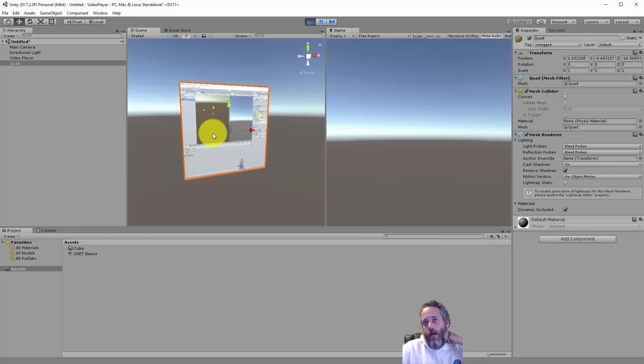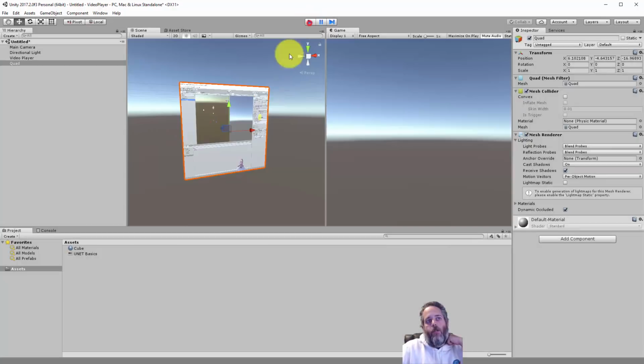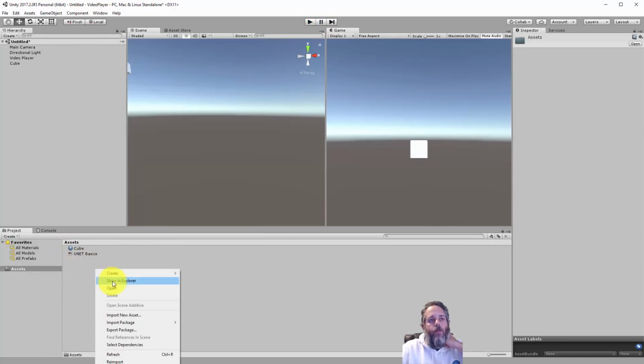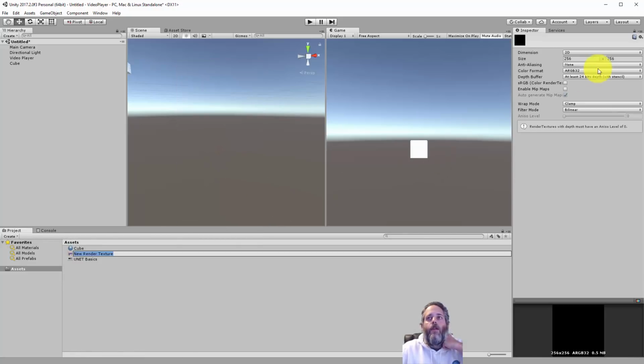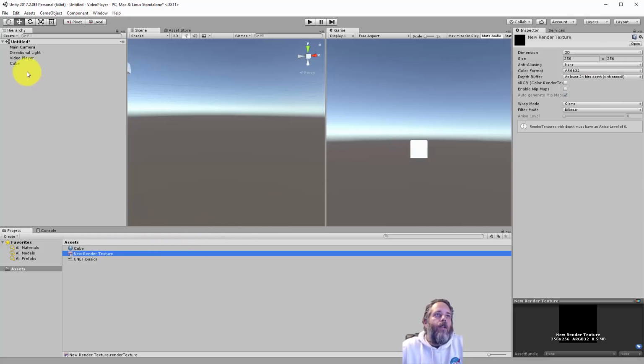Now the last thing I want to dive into is the render texture option. If you right click down here in your project view, you can do Create, and you should be able to select a render texture right here. Now the render texture has some size settings, so by default it's at 256 by 256. Anti-aliasing, some color formatting stuff. I'm not going to dive into those right now. What you're really going to want to worry about though is the size. So I'll leave it named a new render texture.